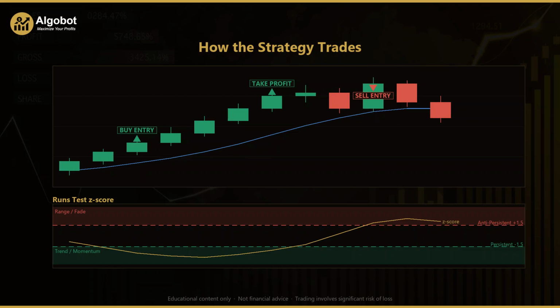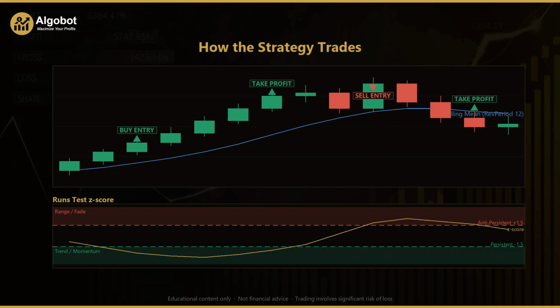Now the reversion book takes over. On that ninth candle, price spikes up and stretches well above the rolling mean line, clearing the minimum stretch requirement of 0.8 ATR. Since the regime is ranging rather than trending, a stretch that far from the mean is treated as an overextension that is likely to snap back. So the strategy places the sell entry marker here, fading the move. The stop loss sits 2 ATR above the entry, and the take profit is aimed back at the rolling mean, right where fair value is estimated to be.